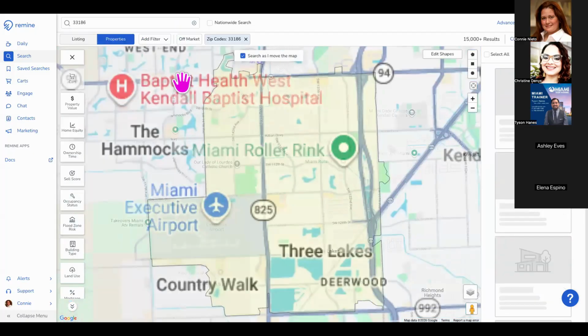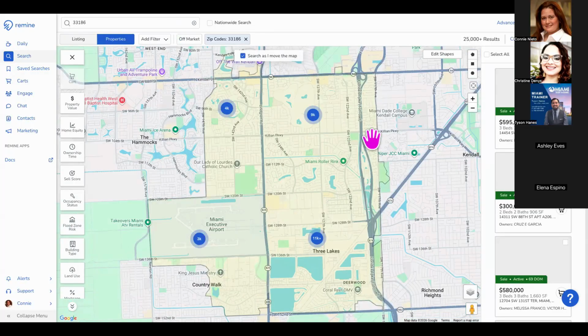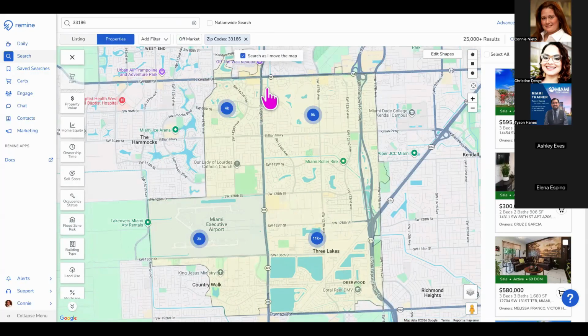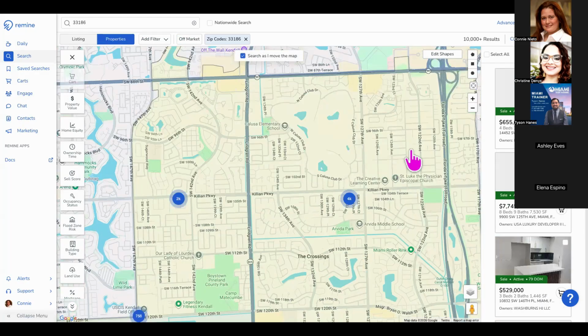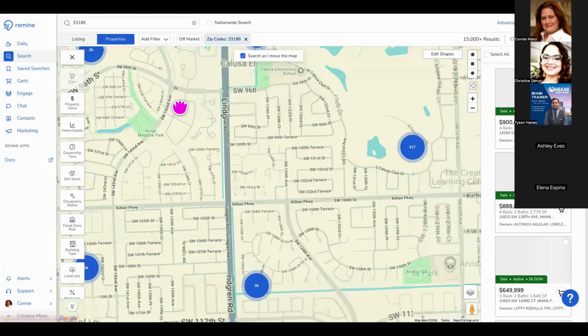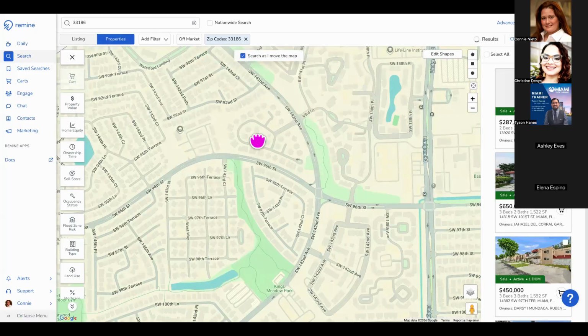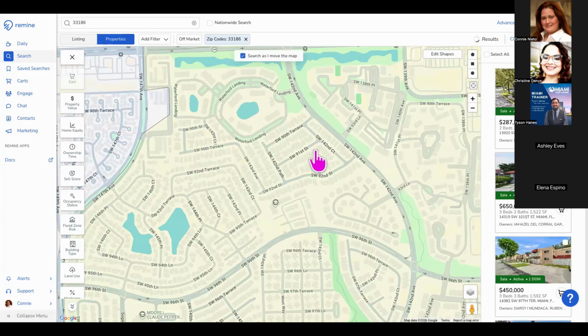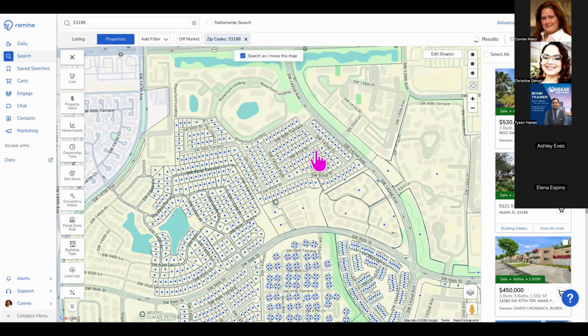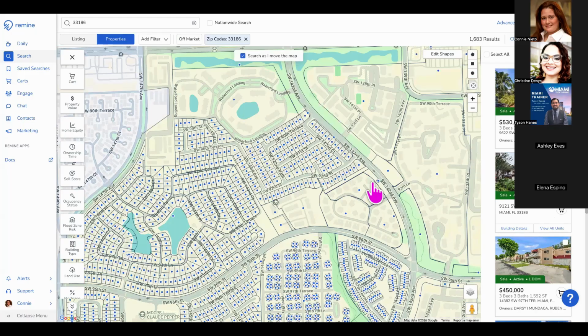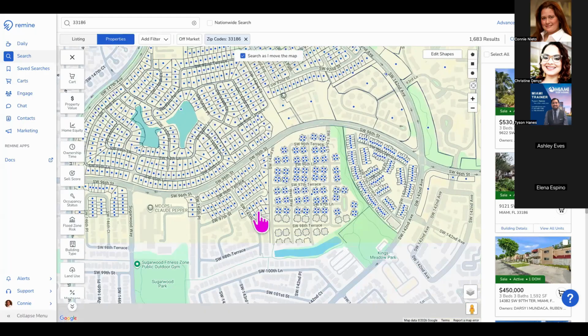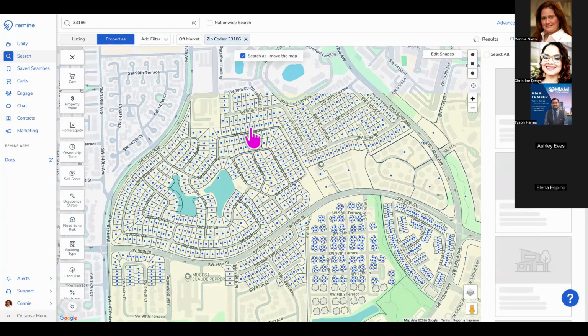You can select it and choose the map, and it'll map out that area for you. You would see the area, and then you can even come and zoom in closer. And you can look distinctly at an area until you come in and you start to see the parcels. Once you can see the breakdown of the parcels, right? Maybe you want to come and look and see what's happening in that area.